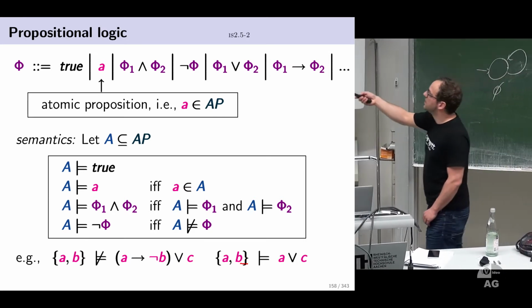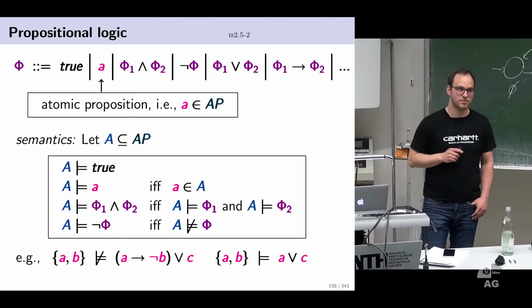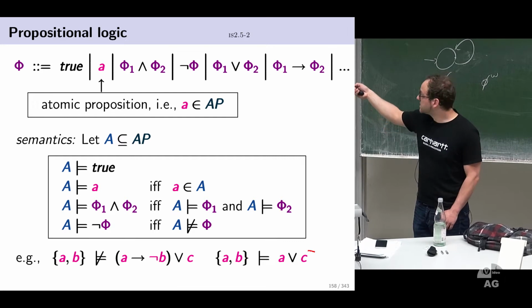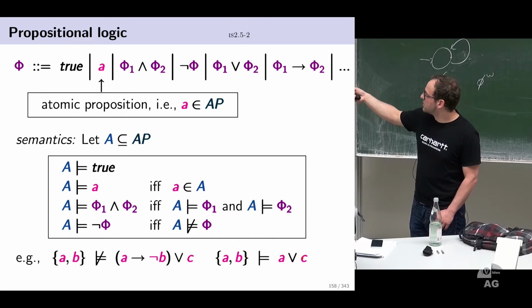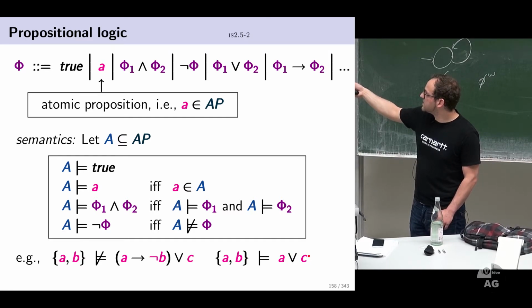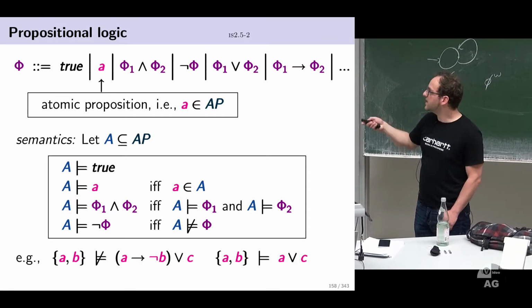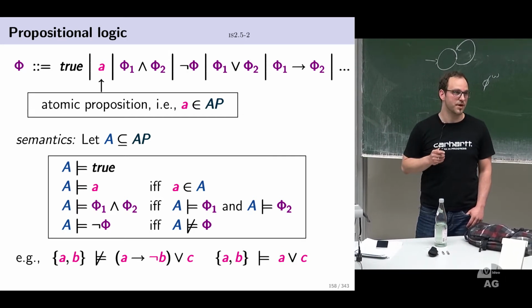That's maybe the easiest. So say we have as a set of atomic propositions the set containing A and B. Well, does it satisfy A or not C? So this is a propositional logic formula. Well, yes, it does, because let's look at it more closely. This is a disjunction, so either one of them needs to be satisfied, so at least one of them needs to be satisfied. C is not contained in here, so the second part is not true, but A is contained in the set, so we say that this set satisfies this propositional logic formula.